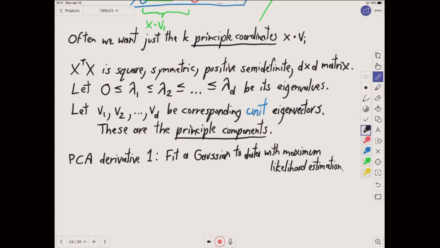Well, what did we do? We centered our data matrix. We took X transpose X, where X is the centered data matrix. We divided it by n, although the constant doesn't really matter. And that gave us our sample covariance matrix. Then we did an eigendecomposition of the sample covariance matrix to understand how our Gaussians' axes were aligned. And so, since we already know all of that, we can just do that and choose the k Gaussian axes that have the greatest variance.